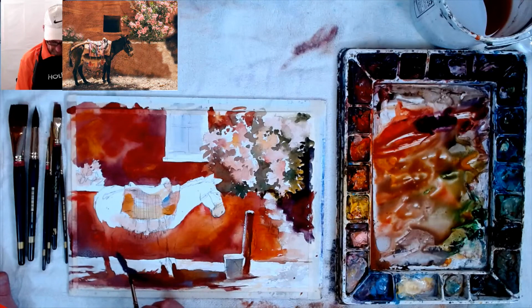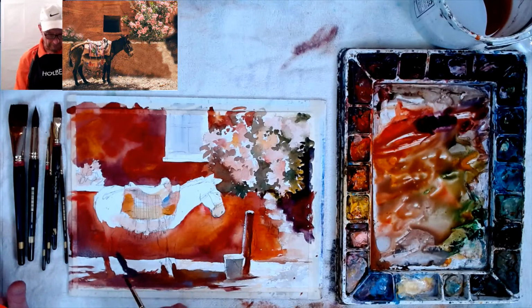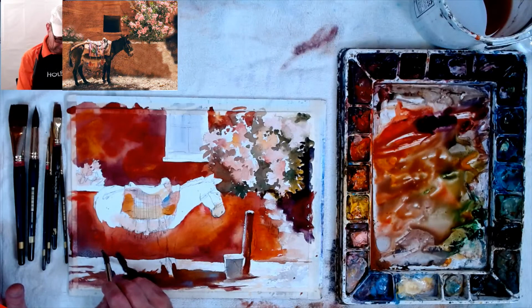We don't want any difference between where the hoof stops and the shadow begins. It's all one thing. It's all together. And then we go up here. We're getting the edge, and make sure you have your drawing good.